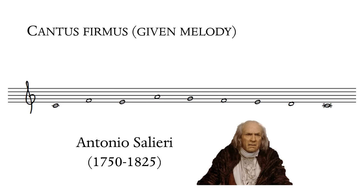When we compose polyphonic music, we want the listener to be able to split their attention between multiple melodies. And to make that as easy as possible for the listener, we want each of our melodies to be melodically fluent. Melodic fluency doesn't mean that the melody is the prettiest one ever written, or that it's the catchiest or anything like that. It means that the melody takes very little mental effort to keep track of.